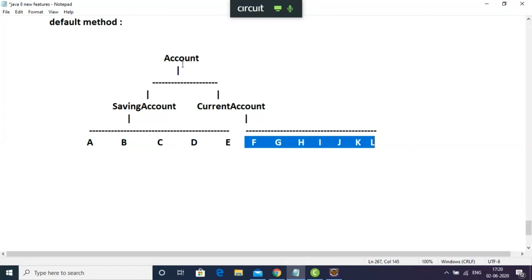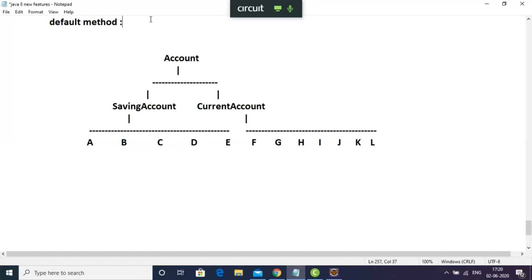If you add some functionality in this interface, automatically you have to change all the derived classes under this interface. That's why when you create an interface, we are not allowed to change it. That is the problem. After I create an interface, based on some client requirement, you cannot change it because lots of derived classes are dependent on it.